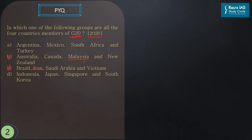If you can be even more bold, you can remove option D with the argument that Singapore is a neutral country, just like Switzerland, just like Oman. But you can also commit a mistake and assume that Turkey will not be in G20 based upon the current strained relations of Turkey with some of the European powers.